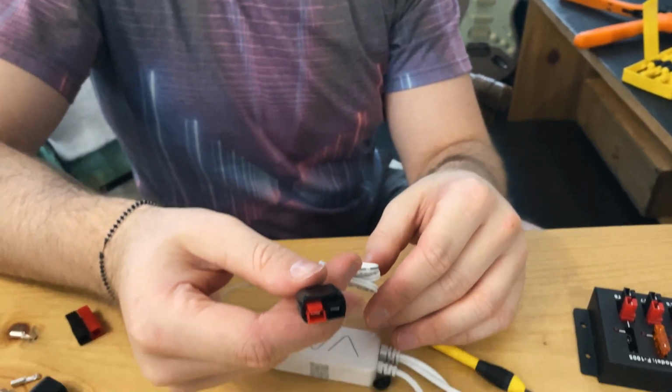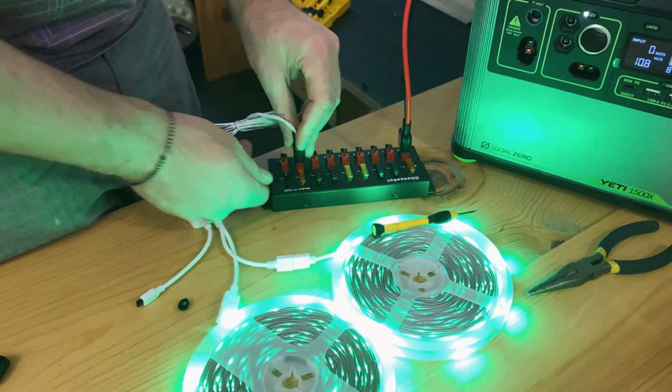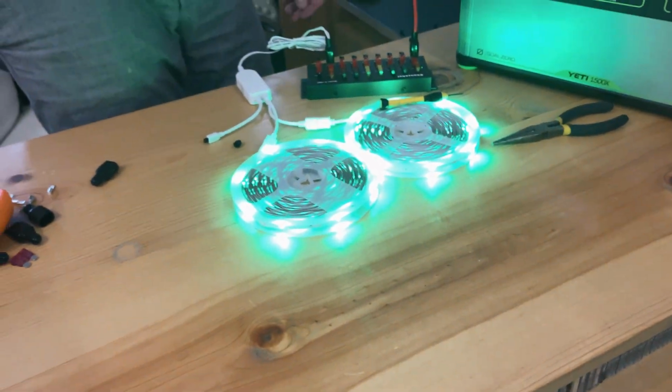And we have another connector. Now if we plug the lights into the hub, we get lights. Whoa.